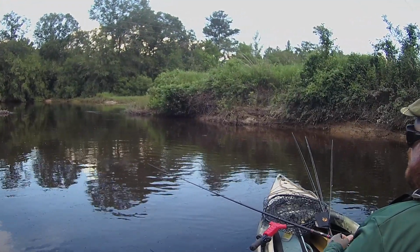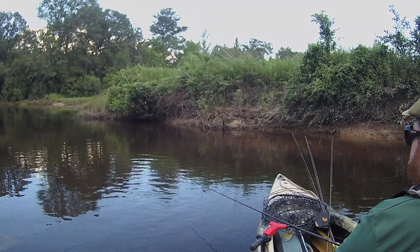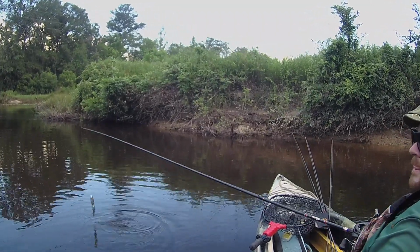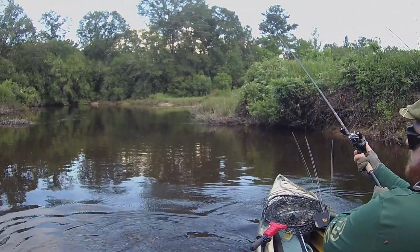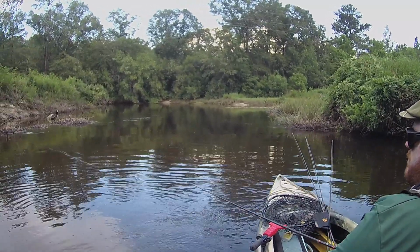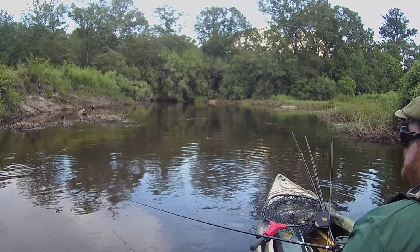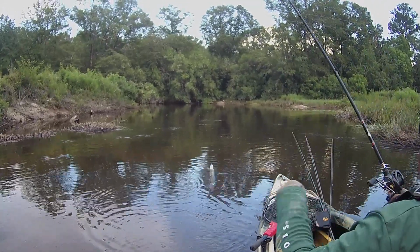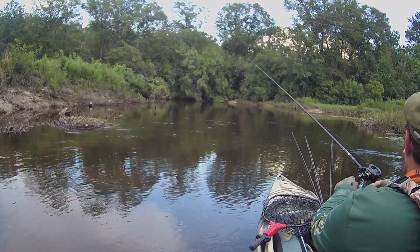So the Armajoint only goes down to about 6 inches to a foot in the water. I think it depends on your line. I'm using a 50-pound braid to 20-pound Yo-Zuri hybrid, and I'm still learning this bait. Right now I'm kind of trying to do like I do the others, cast it to the dark, where I think the darker, deeper water is. Just give that thing some quarter turns with your reel handle, make it dance a little bit, slowly reel it back. I'm not sure exactly what works, so experimenting with all of it.